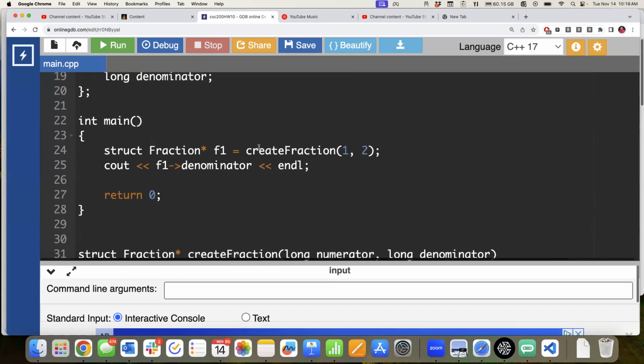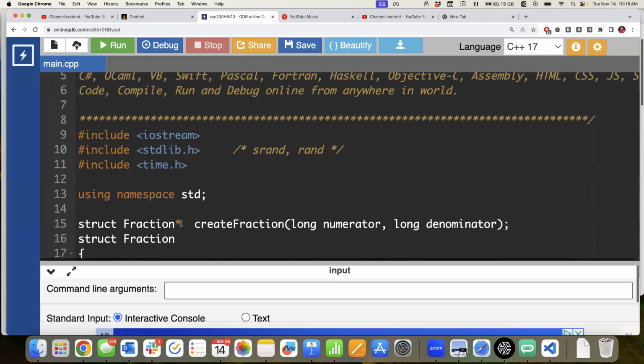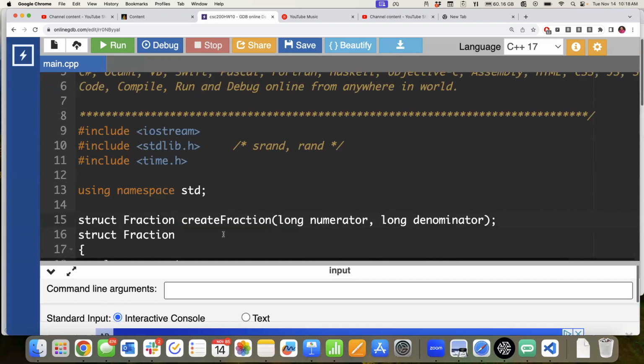Now I want to show you a couple of things here. Before we dive into this a little further, I'm going to change up create fraction just a little bit for our experiment. I'm going to say create fraction is going to return an actual fraction, not a fraction pointer. Now, remember, I've mentioned that in newer languages like Java and C Sharp, they've removed the special syntax for working with pointers. You no longer have an asterisk or that ampersand for working directly with memory addresses. Instead, it just does it behind the scenes for you. Which is great, that's convenient. That's kind of like the automatic transmission in a car. It's convenient once you have it, but if you've driven a stick shift before, you appreciate what it's doing for you.